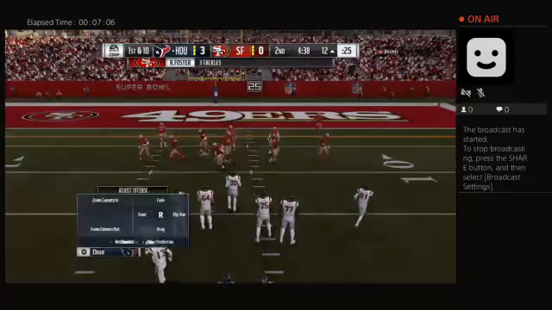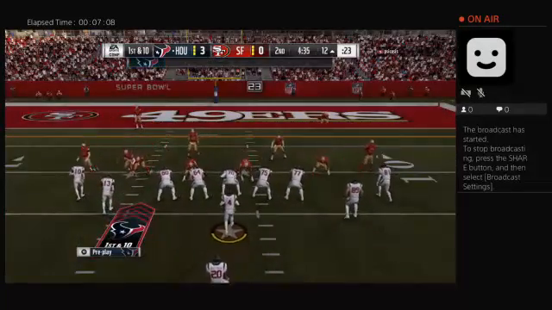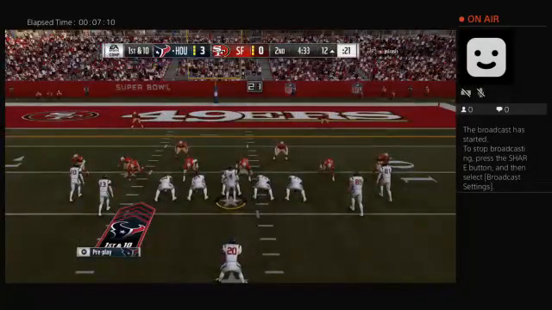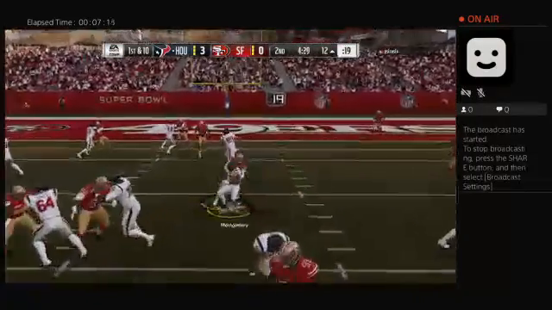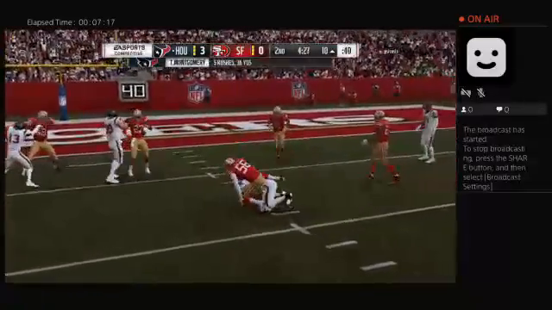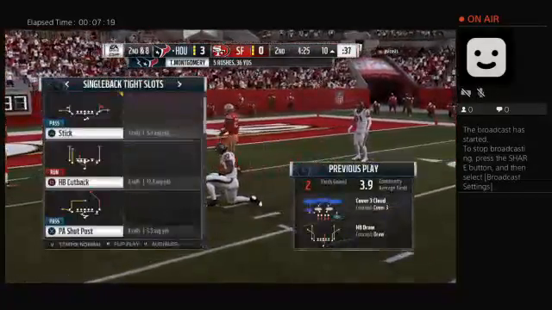So how about this for field position after the big play? Inside the 15 now as they come up on 1st and 10. Handoff comes to Montgomery. And he'll get this one down to about the 10-yard line. 2 yards on the carry there.